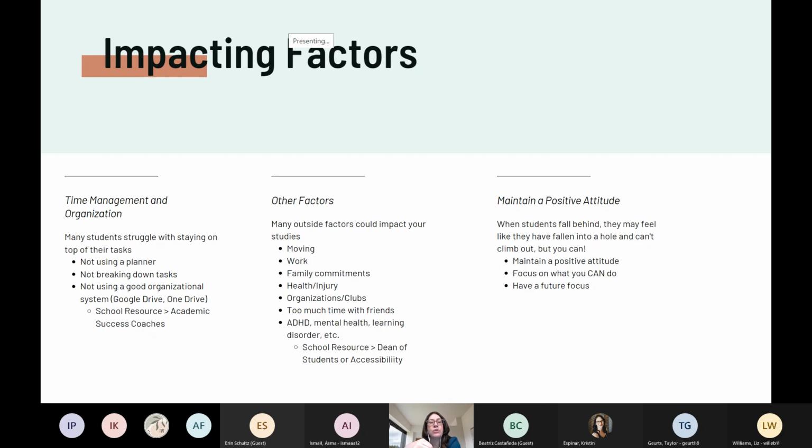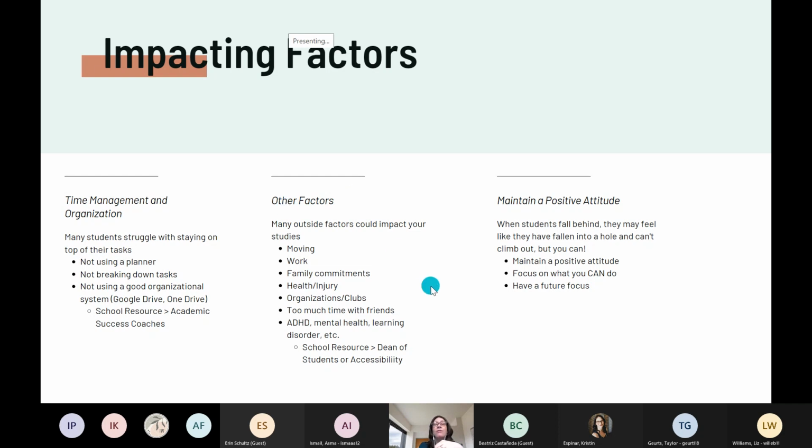Those are my personal recommendations. But then, we also have a school resource to help you with this. So if you feel like, I'm terrible at time management and I really need to figure out how to do this planner and how to break down my tasks, then you will want to just make a meeting with us, and we can sit down with you and make an individualized plan for you and show you how to use your planner. I tend to do this. This is probably one of my most common trainings. I'm going to give an overview of it here as well.